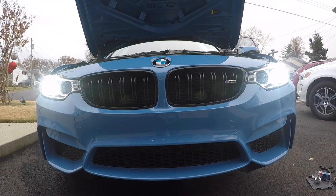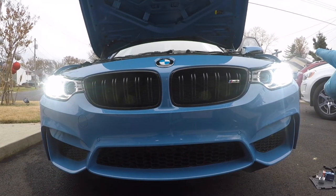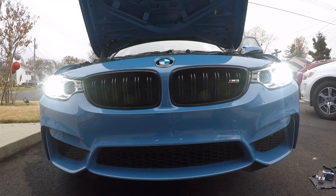All right, so I don't know if the camera is actually going to pick it up, but the new bulb that we just replaced seems to be a bit bluer and have more light output. But let's see, we're going to test that out at night.